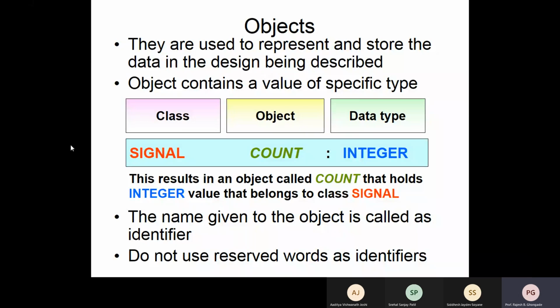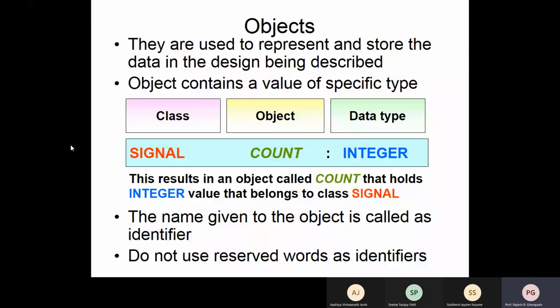What you have to do is have three different parameters. One is the class itself. What is the class of that? Let us say variable. Then the name of the object, and its data type. There is a certain way in which you have to declare the data type.